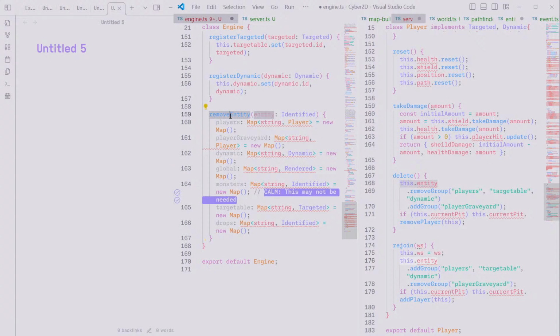Let's call this remove groups. Let's call this remove entity.